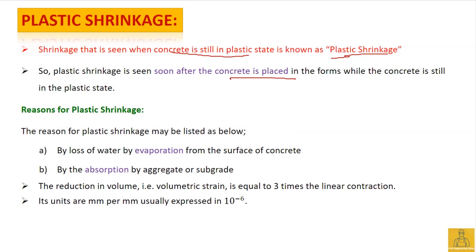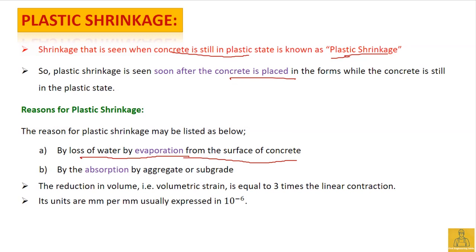The first thing is the loss of water by evaporation from the surface of concrete. When you are mixing and placing the concrete, for example, when we are constructing a slab, you have all the formwork placed, wooden planks, supports and everything. When you are placing the concrete over a large area, the complete top surface is exposed to the outer environment, outer temperature. So water has the chance of getting evaporated. It is getting evaporated from the surface of the concrete.